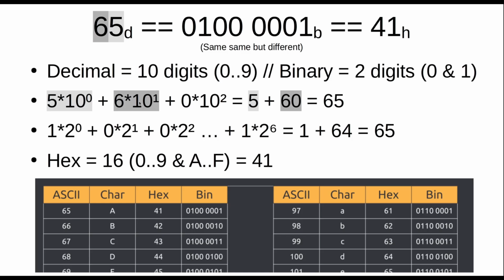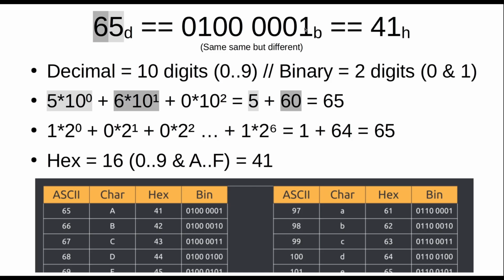And so the second position is always the digit times 10, which is 10 to the power of 1. And in this case, this would be 60. And if we had a third position, it would be the value of that digit times 100, because it would be 10 times 10, 100. And so every time you increase the value in the third position, you increase the value of the total number by 100. For 56 this is not the case, and so we have 5 times 10 is 50, plus 6 is 56.